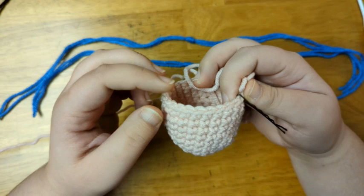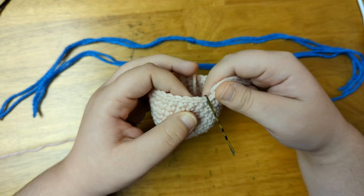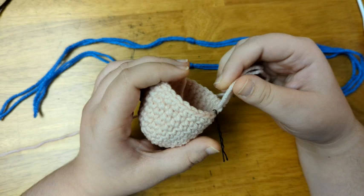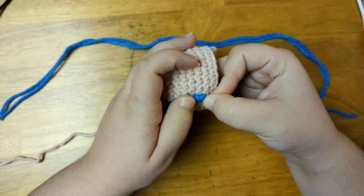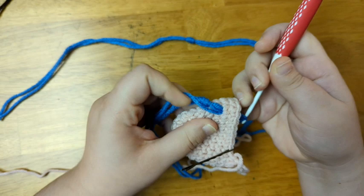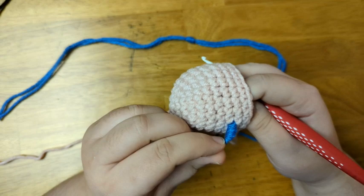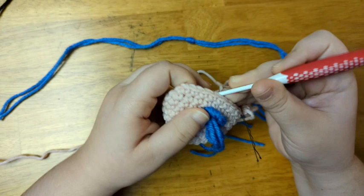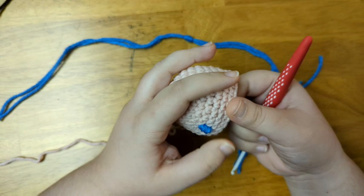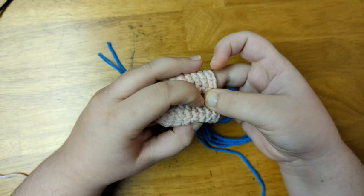Now I'm going to place the eyes at the front of the face. I'm going to place them a little bit closer to the beginning of the row, because the beginning of the row is going to drift to the right as I work — so if I offset the eyes, they'll end up closer to the front of the face. To place the eyes, I'm going to pull the tails of my knot to the inside of the head, then pull the tails at the top of the eye to the inside of the head, one row above where I put the bottom tails. I'm not going to fasten them yet because I need to place the other eye and want to make sure they're in the final position I want before I fasten them.